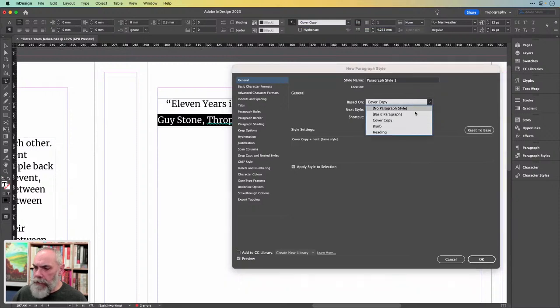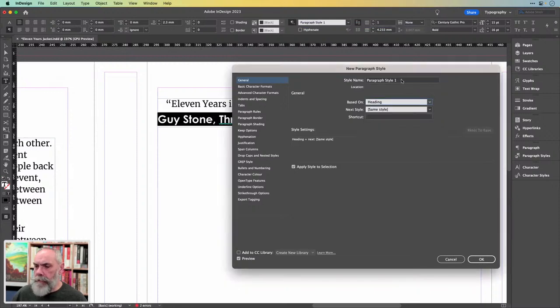This time it's going to be based on heading. Actually, let's not. We'll base it on no paragraph style at all. So we'll call this blurb credit. So who said it gets the credit.